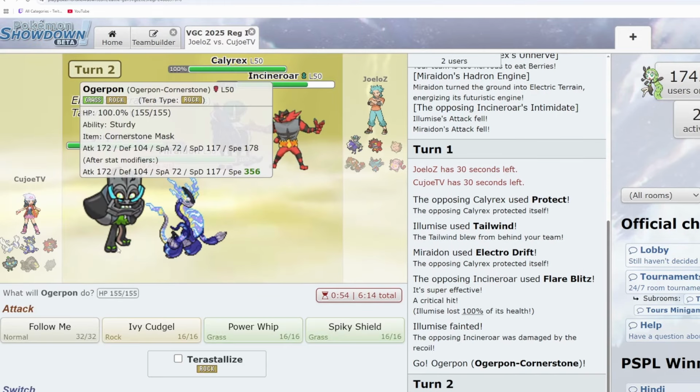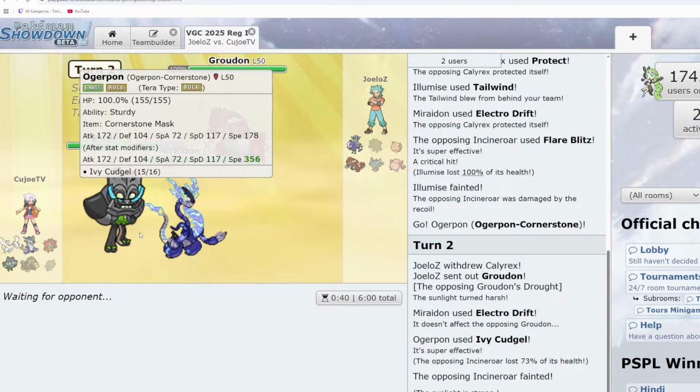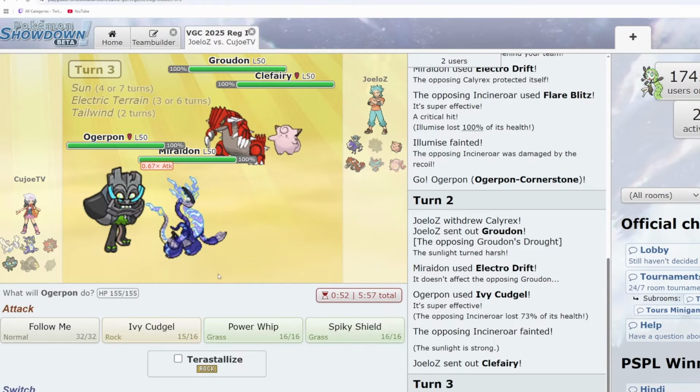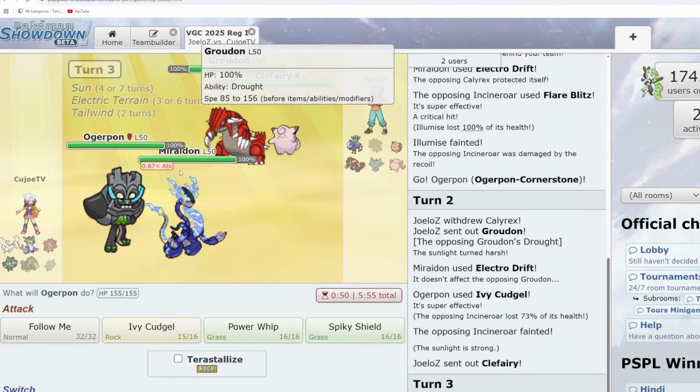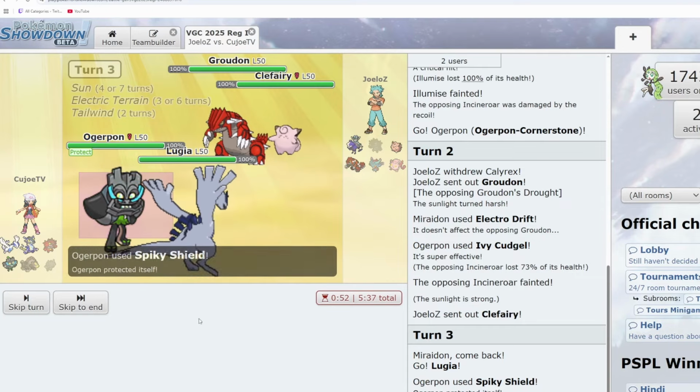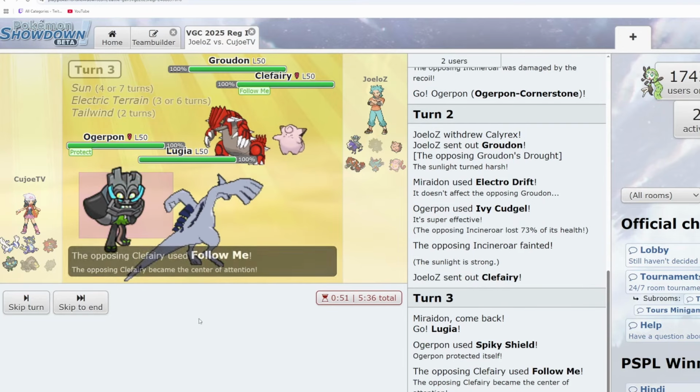I have Ogerpon hit the Rock-type Ivy Cudgel on Incineroar, and Miraidon go for Electro Drift again on Calyrex. Ogerpon does manage to one-shot the Incineroar, but Calyrex swaps out to Groudon, who's immune to the Electro Drift. I quickly check out Clefairy's Friend Guard ability on Google, and it's a pure support Pokemon, so it poses little threat to us. Groudon's signature move, Precipice Blade, is super effective on Miraidon, so I switch it to Lugia, who's immune thanks to its typing, and Spiky Shield Ogerpon.